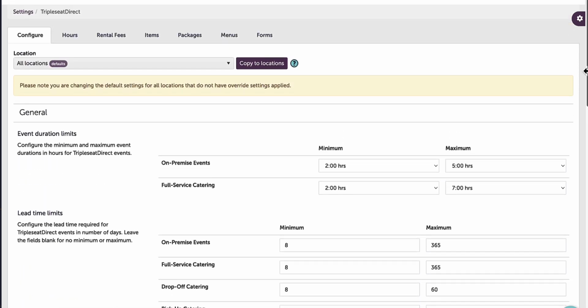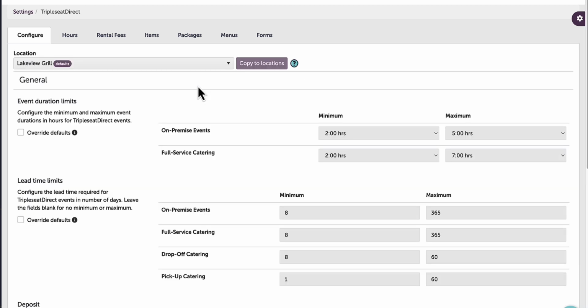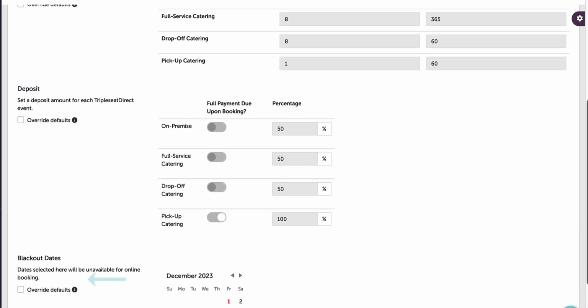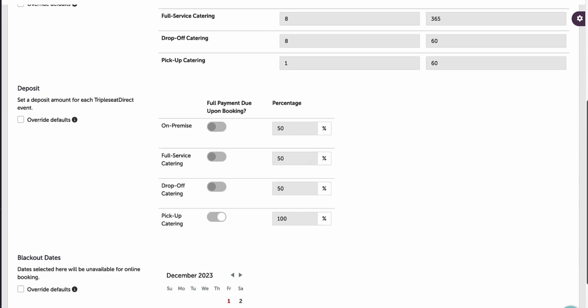To override these default settings for a specific location, I will first select a location from the dropdown. In this example, I am going to update Lakeview Grill's location settings. I see the Override Defaults checkbox under Event Duration Limits, Lead Time Limits, Deposits, and Blackout Dates. These are all of the settings that can be changed on a location level.